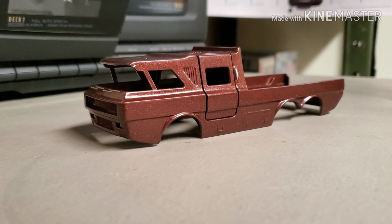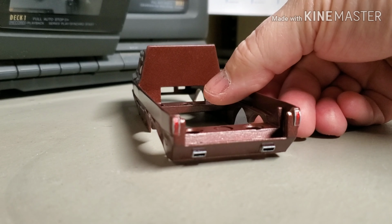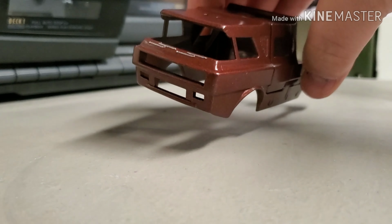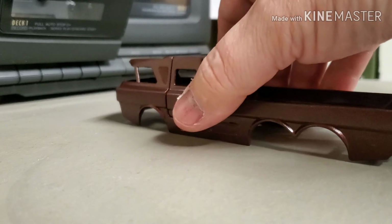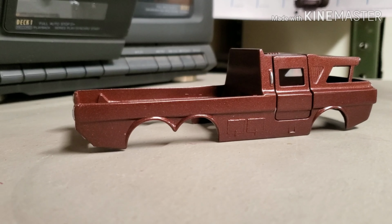We've got some, like I said, it's ready for clear. We've got some detail on the usual, there we go, tail lights, exhaust out the back there, handles up them sides, windshield wipers, things like that. It is painted the whole way through. Got a little lettering to put on it, and then some clear coat.